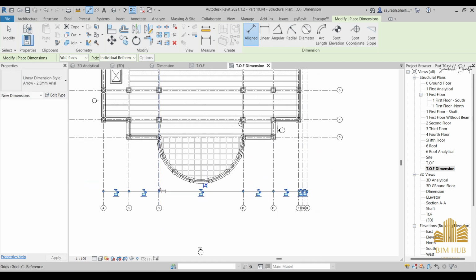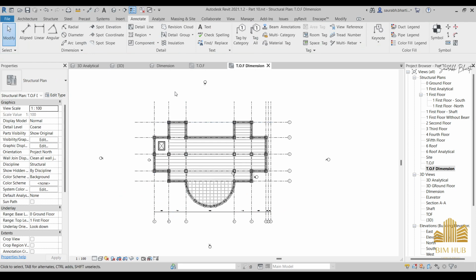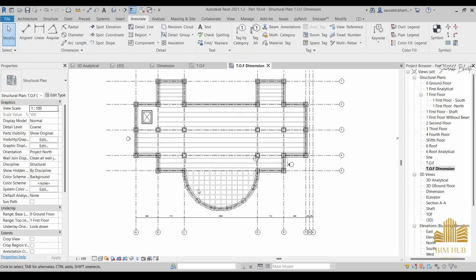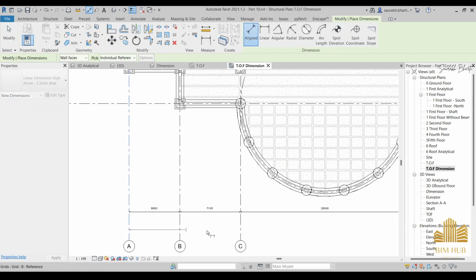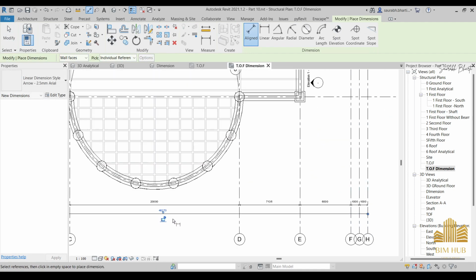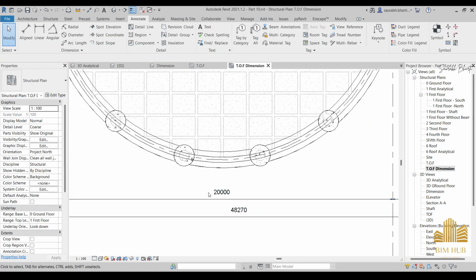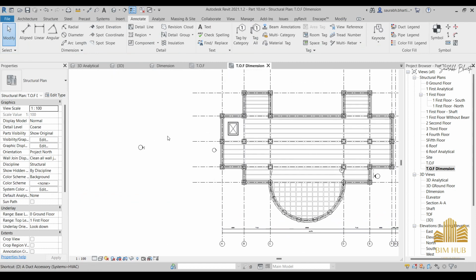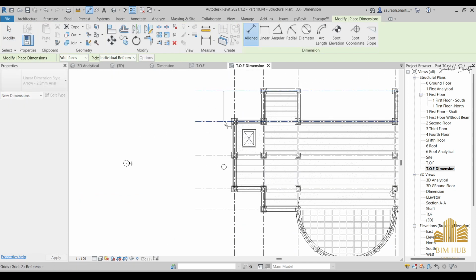After that, you can also take the dimension in the horizontal way. You can make the changes to this, or you can take the dimension at once from here to here, and just click anywhere in between, and now you can see that the whole dimension is shown, the part-wise dimension of the grids. You can do the same thing at this place also, like this.